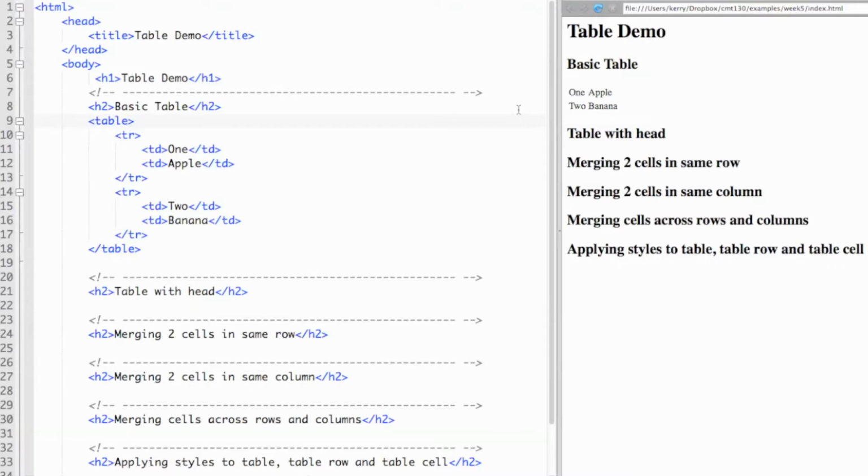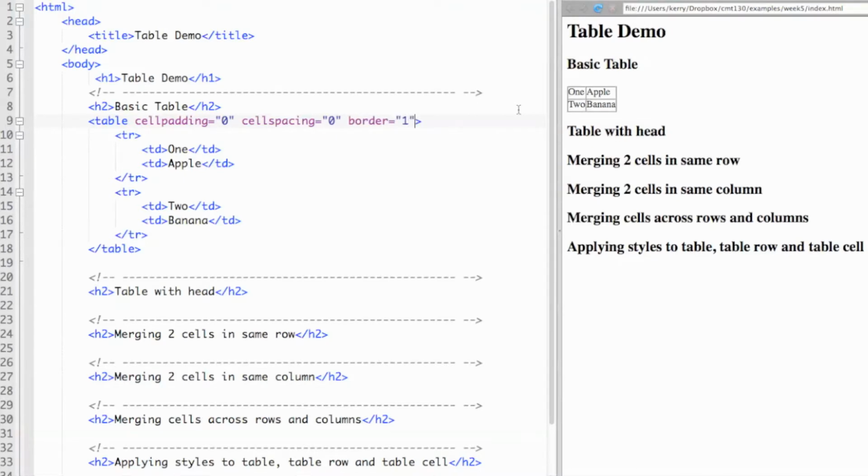You can add all of those things using attributes. So the first one I'm going to add is cell padding, and I'm going to set it to 0 for the moment. Same with cell spacing and border. I will set to 1.